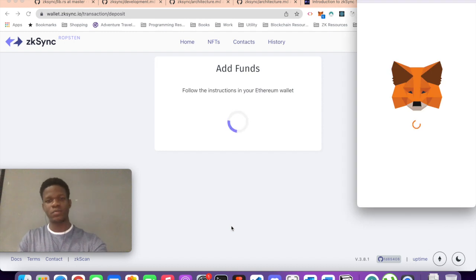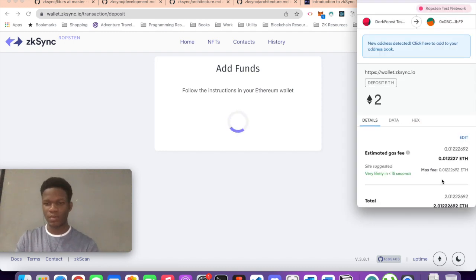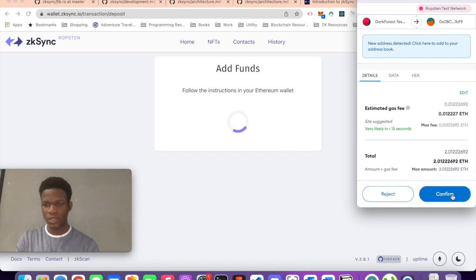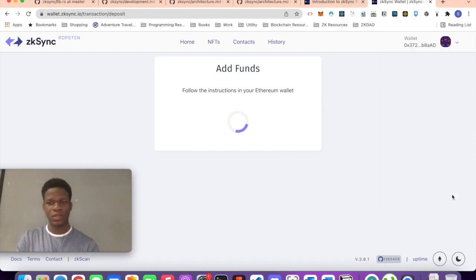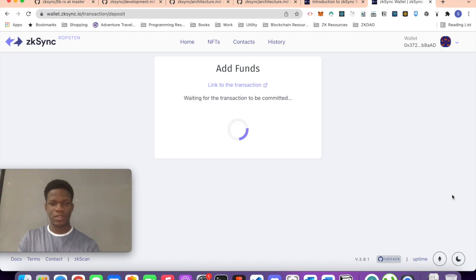Now, what is going on is that we are sending money from our Ethereum wallet to the zkSync smart contract. Once that money is sent, the smart contract is going to hold on to that money and then communicate with the zkSync server that I've sent a certain amount of money, and I should be credited that same amount on the zkSync network.